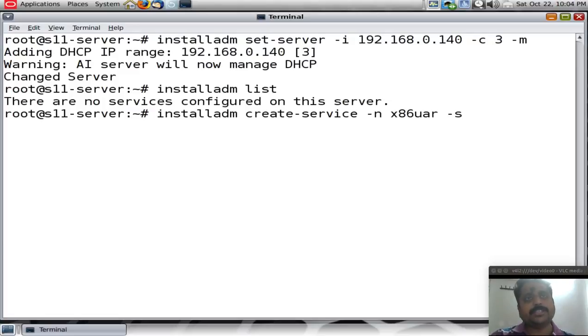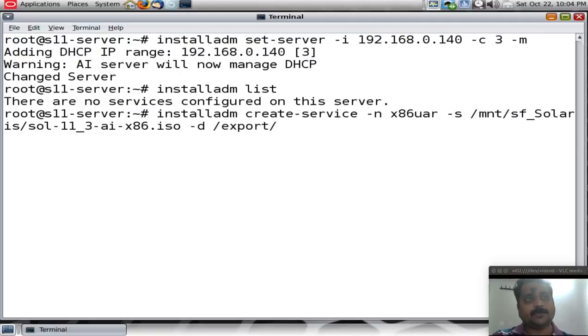The source where I have the ISO file for the x86 AI image is /mnt/sf/Solaris AI x86.iso. You would remember this from the previous video as well. This is the ISO file for AI x86 boxes for the release 11.3. I want to copy that to the next destination.